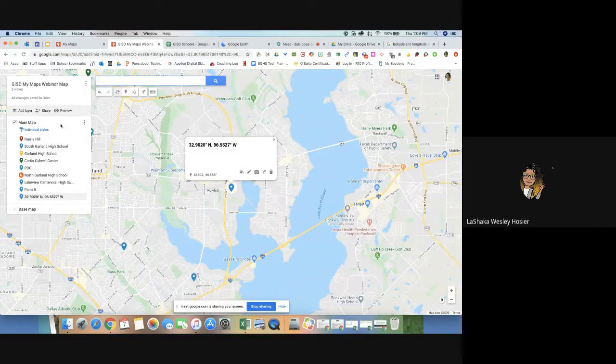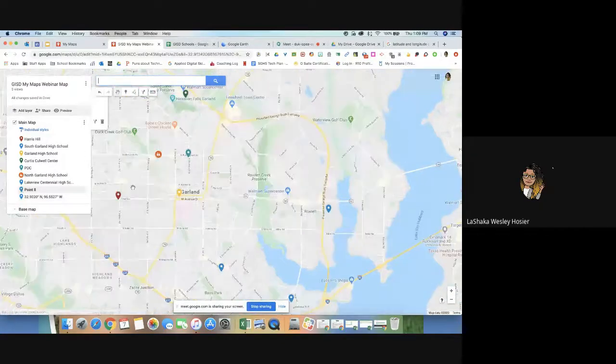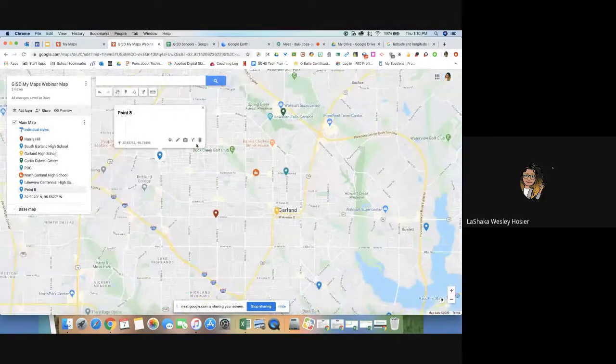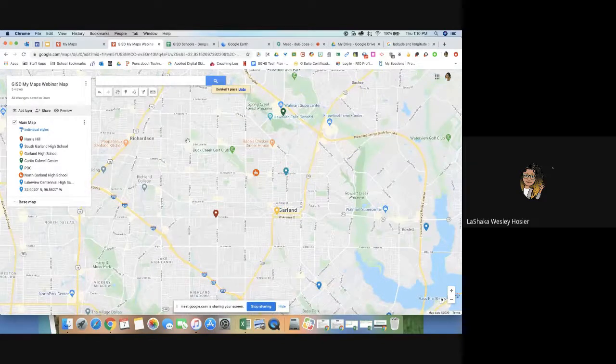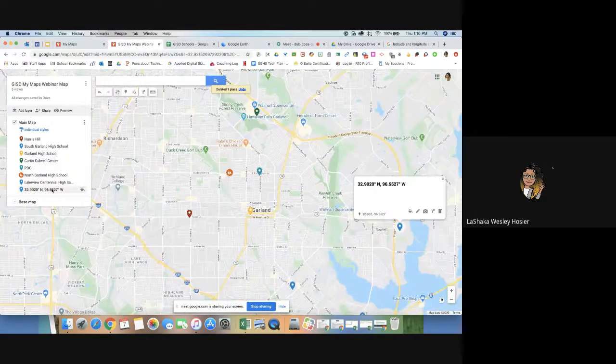Now, as you can see, I've got every school listed. I'm going to get rid of point 8 actually, because I don't need one on random Centennial Boulevard there. Where did you go? Oh, there. So to get rid of a marker, if you do it by accident, you're just going to click this little trash can. So boom, that's done. Okay, but if I go back over here, all of the other schools I've listed as high school or the Colwell Center. But when I get to Rowlett, I just have these random numbers and nobody knows what that means.